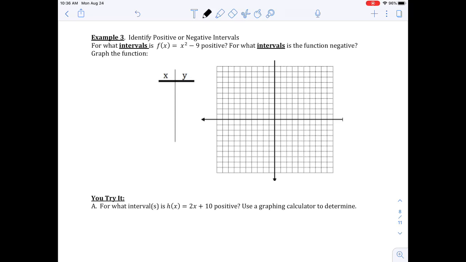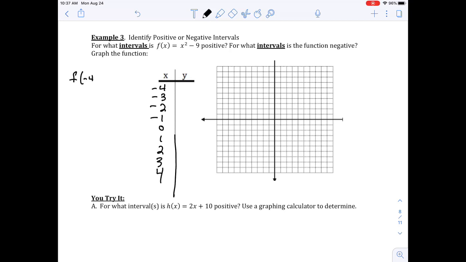So I'm going to go ahead and just grab some values. -4, -3, -2, -1, 0, 1, 2, 3, 4. And I'm encouraging you to graph lots of points because the more points you have, the better picture you have of your function. And when you go to graph it in Delta Math and in Math Excel, they are going to require lots of points before they will actually graph the equation for you.